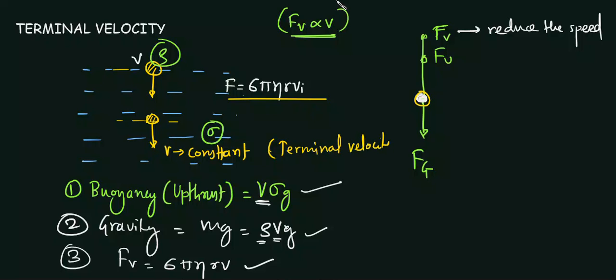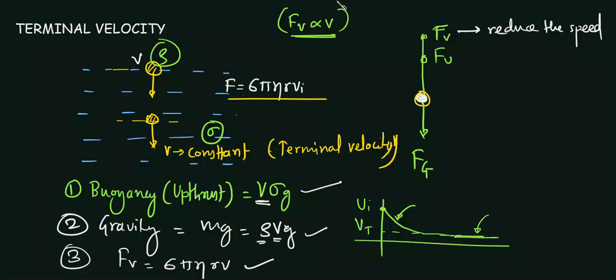Okay, if you take this graph, you will understand better using a graph here. Initially the speed was Vi, and it is reduced substantially, and finally it is almost constant. All the forces are balancing each other, and this is called the terminal speed. Due to all the opposition, now here if you see, all forces are balanced.